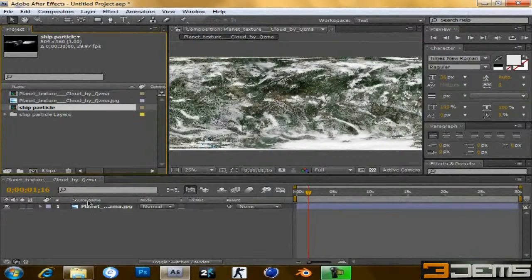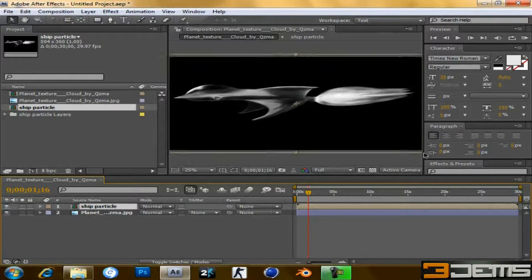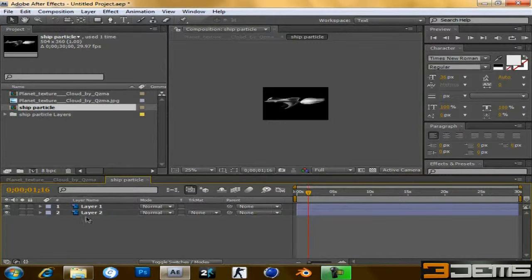Now if you drop down the composition here, and open the composition, you can see the two layers here, the main zip layer and the background layer. These are the actual Photoshop layers.